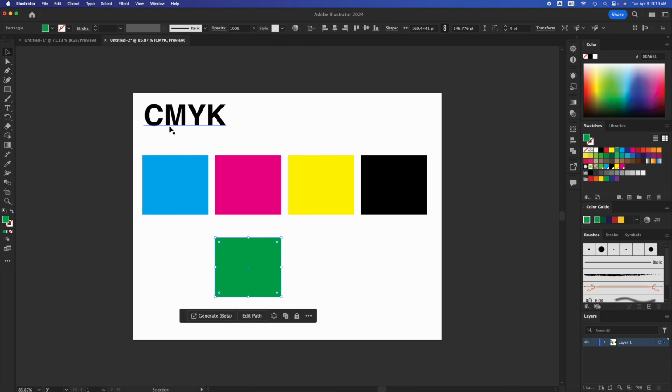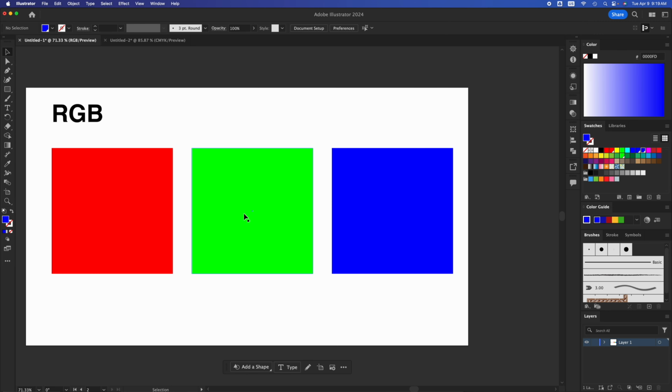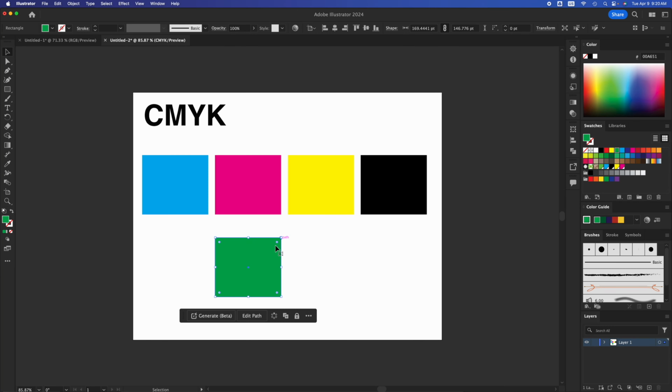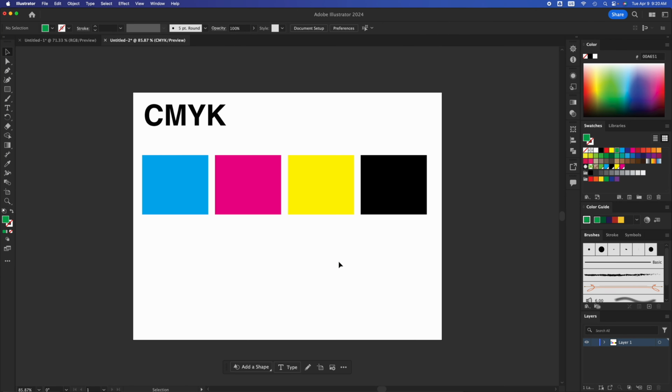And yes, you can mess around with CMYK colors in order to make something for websites or anything on the screen. However, when it comes down to RGB, you usually don't want to mess around with this, printing this stuff out. Just because when you're printing, you're not going to get the exact same thing that you're seeing on the screen. Whereas CMYK, if you just did this by mistake, you created something that's just for online and you're messing around with CMYK colors, it's not a big deal because you're still going to see what you see on the screen.